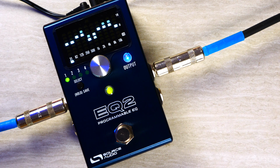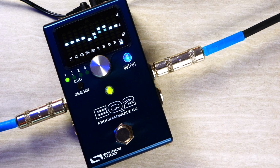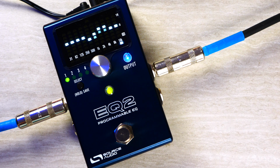So as it is, I can use this setup in a stereo rig, but there is another very cool application for this. If you're running a mono rig, you can use an external switch to toggle between the two channels. Basically, you're just swapping the settings around in the stereo outputs. But if your signal is only going out of output 1, then you're essentially changing the EQ settings with a single press. Obviously, this is a great way to quickly switch back and forth between a rhythm and a lead sound. The cool thing is you can program 2 different EQ settings for every one of the presets, and that essentially doubles your number of presets.